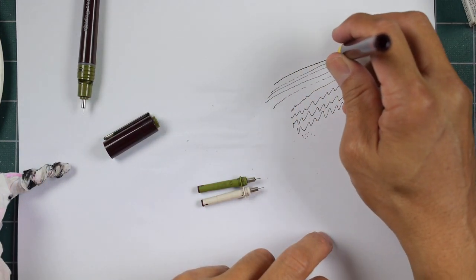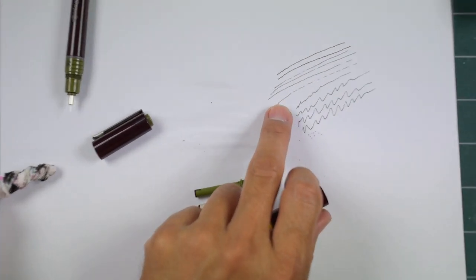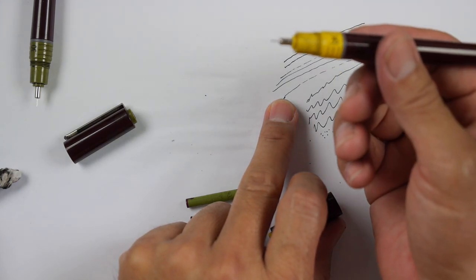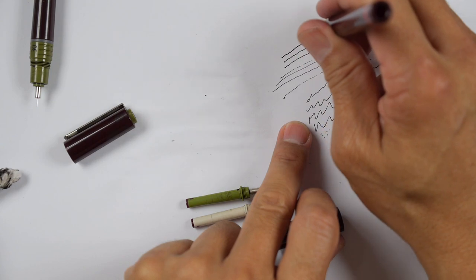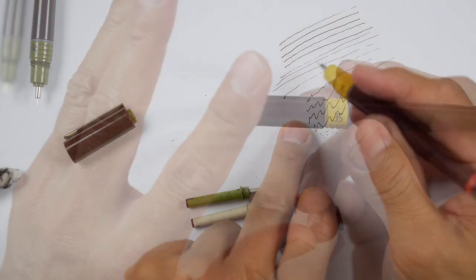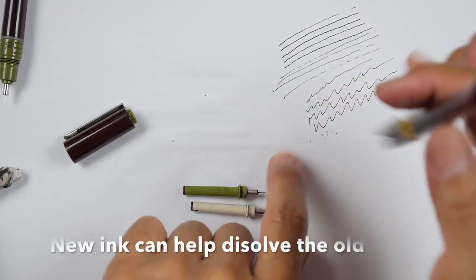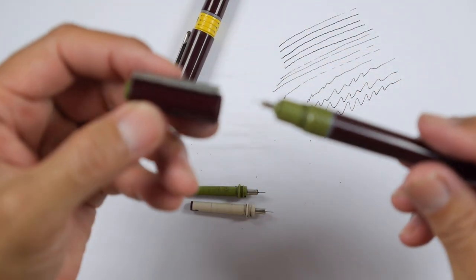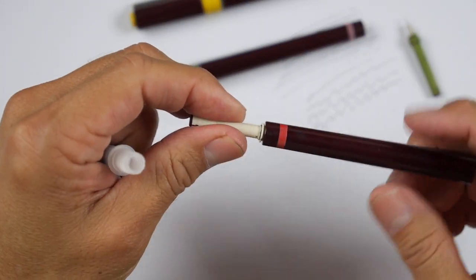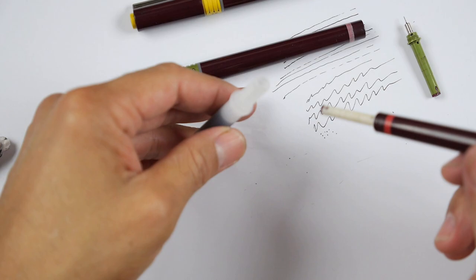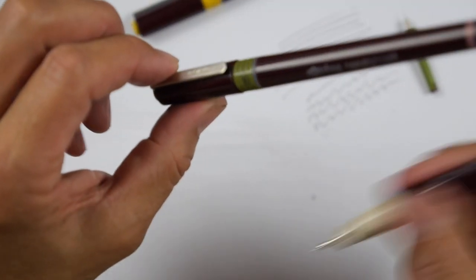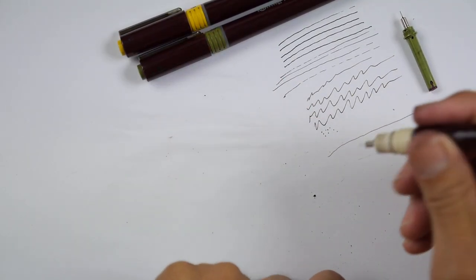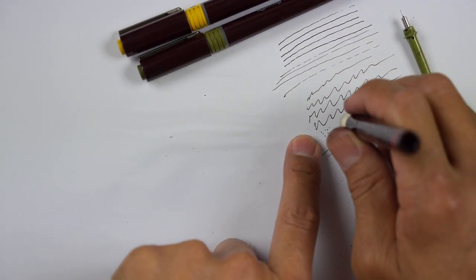My first lines here with this 0.35, it was still a little bit clogged so it looks a little bit more narrow than that 0.3 even though this is the larger nib size. But I can see now it's completely clear. So don't get frustrated if it leaves you with a broken line, it doesn't feed real clear. Sometimes it's like this broken line that's trying to get out, it's just because it's not feeding clear of that dried ink in there. Here's the 0.25, this is a smaller size. Let's see if it gets flowing just as easily as the 0.3. I was surprised at how fast that 0.3 got flowing there. The 0.25 is going and that one looks like it's ready to go.